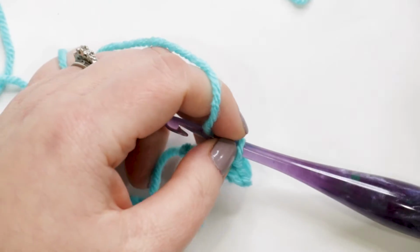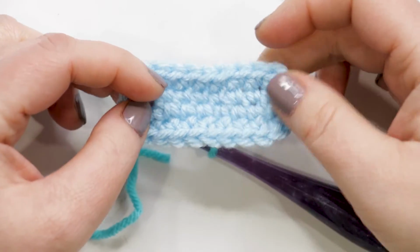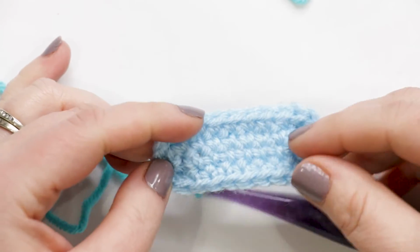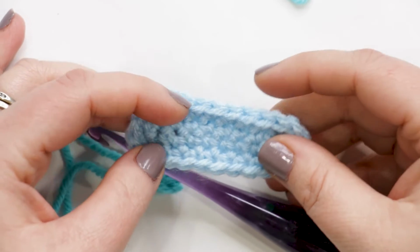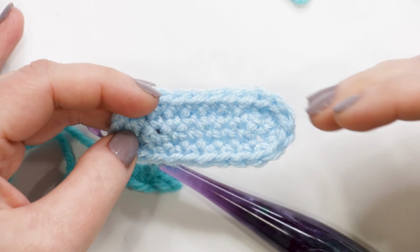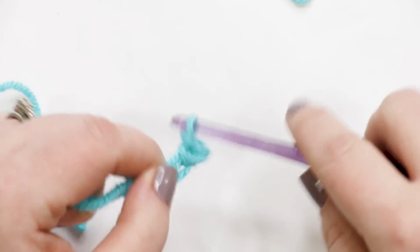Now that you're working into both loops on your hook, this is what your work will look like. You'll have a very definitive line across your piece, and it's nice and clean. All right. But we have another option that we can pursue, and it's this one. Now this one, the line in the center is a little more blurred. It's not as noticeable. And I really like using this one for amigurumi because it makes the spiral slightly less noticeable when you're starting, especially if it's a front facing piece like a snout or a nose. So let's take a look at how to do that.